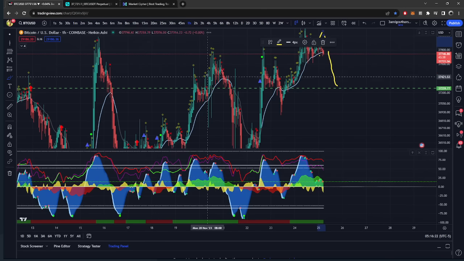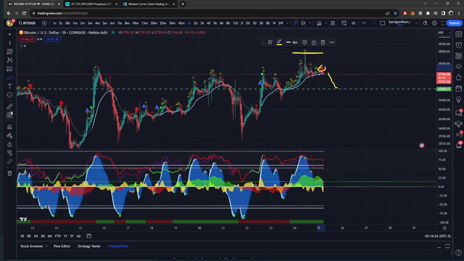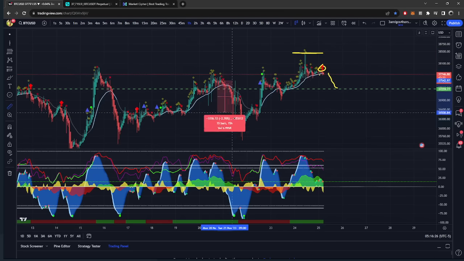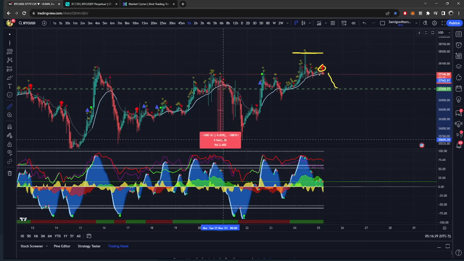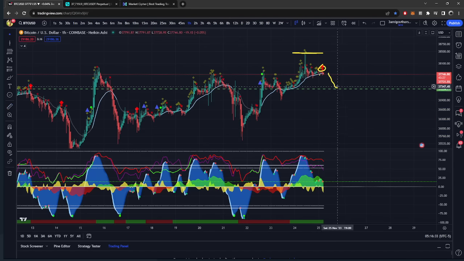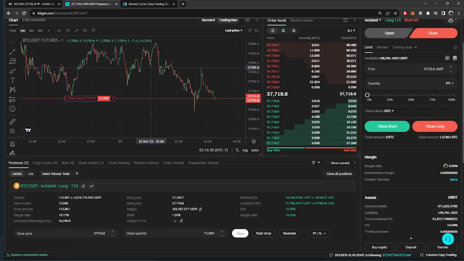On this last one, the price came down. This was 5%, I think. Let's see here. From here down, 5%. That's a big drop. And it's possible to happen. So, you know, we're not out of the woods on this trade. What I'm hoping for is for this money flow to come down and start in the red and start curling back up, with this price action not going down too deep. So, we're going to find out, though.